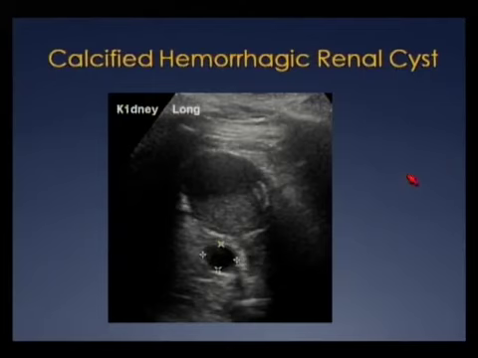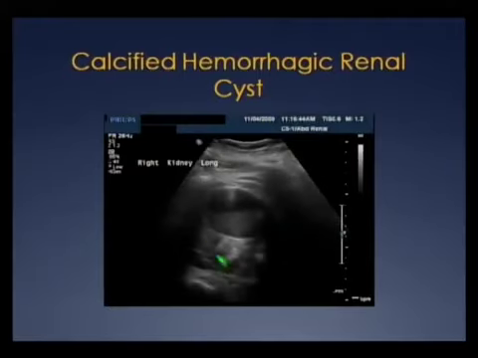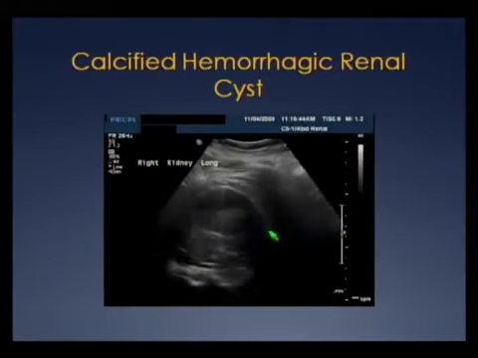And now we have a calcified hemorrhagic renal cyst. We have all the findings. So we have a mass that has fluid levels in it, partially anechoic, some layering fluid. We have calcification along the wall. We have some increased through transmission. And just what a nice comparison for us, incidentally noted, is a simple cyst right next to it. And here are the cine images depicting the shadowing from the calcification of the hemorrhagic renal cyst.